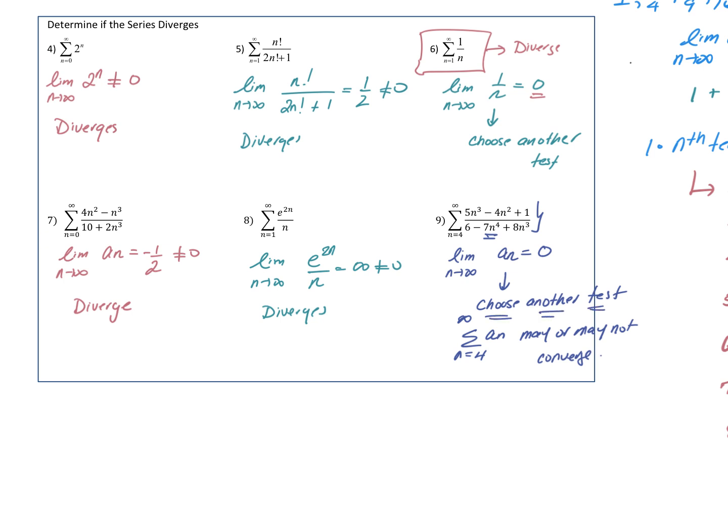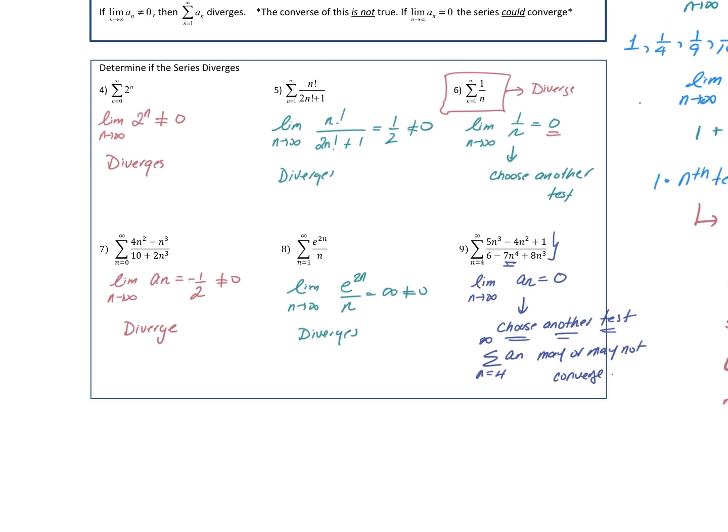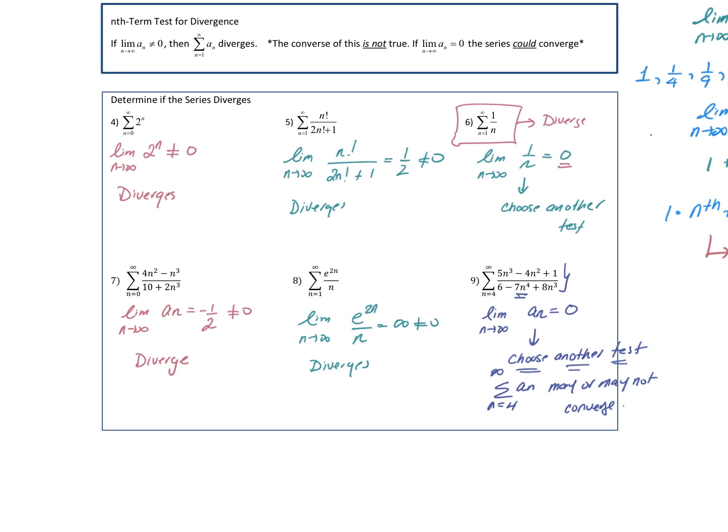So although we formally did it here, when you run through all of these series, you're just going to do it quickly in your head. Just do a quick check of the divergence test. Okay, I can move on. And then we're going to choose another test. But for right now, we write it out. We say it diverges based off of the nth term test or the divergence test.